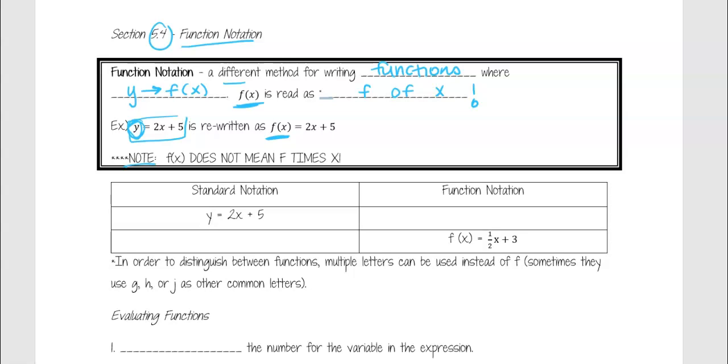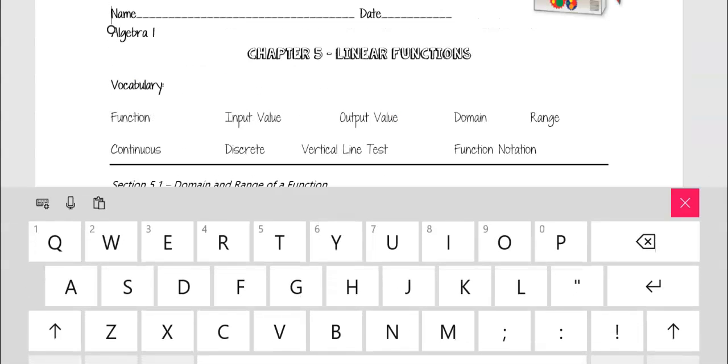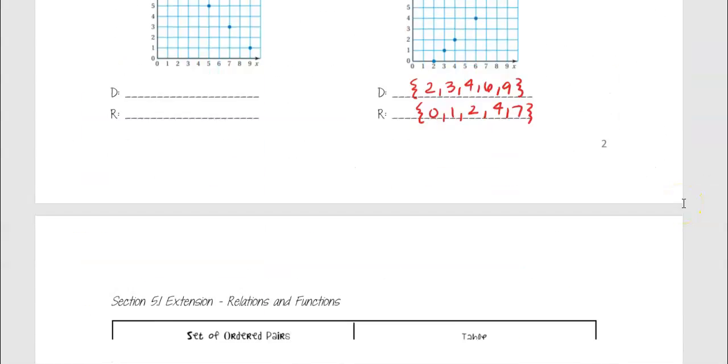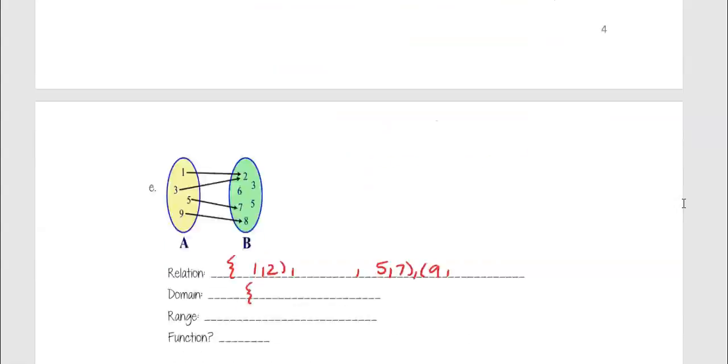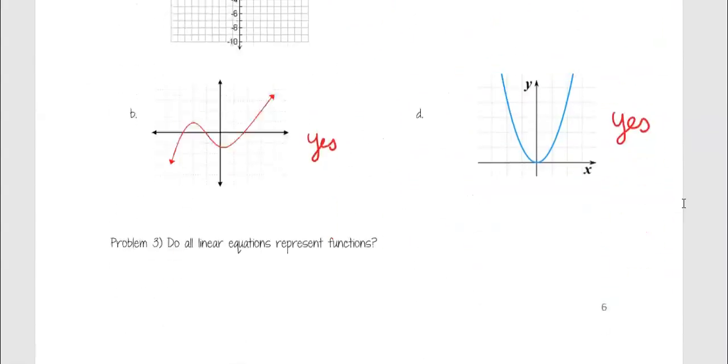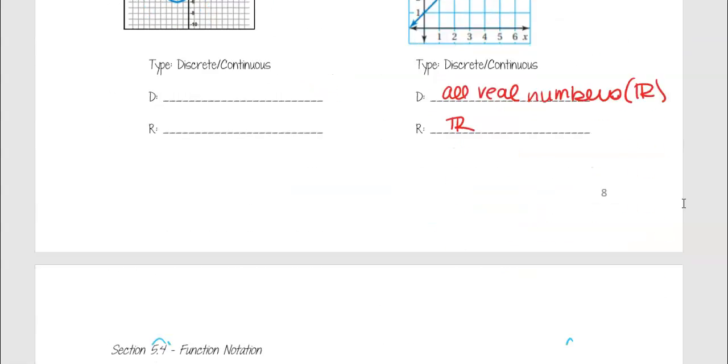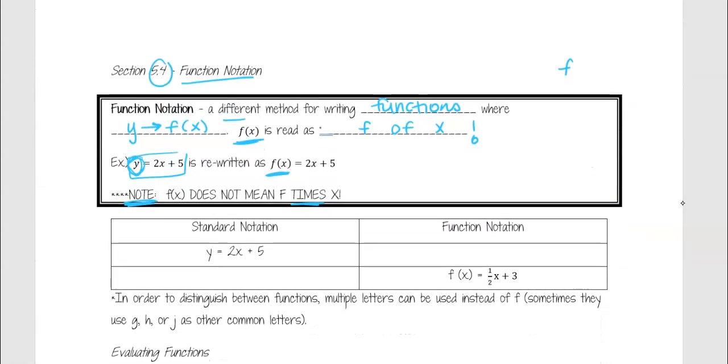Really important to note here, it does not mean multiplication. A lot of times when we see f of x or f parentheses x, we think that means multiplication, but that's not what it means. I'm so sorry guys, I just lost my spot. F of x does not mean times. This simply is just the same thing as y. Pretend this has to be together at all times. They're like twins. They're attached.